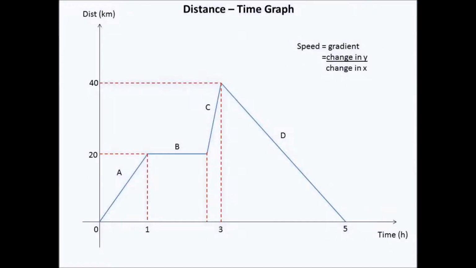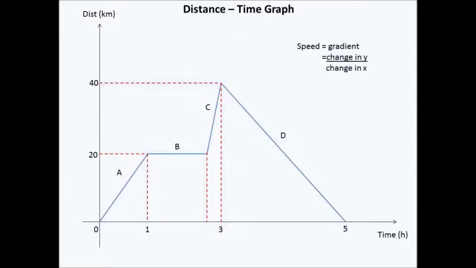Okay everyone, now we are going to start to learn distance time graph, and I believe that all of you have learned this before in Sec 3. Okay, so first of all we will do a very quick recap of what is going to happen for this. You are able to see that this is a distance time graph which is divided into 4 regions A, B, C and D.